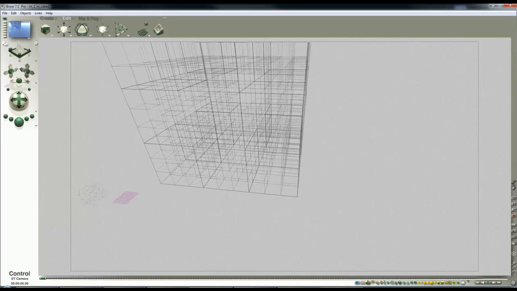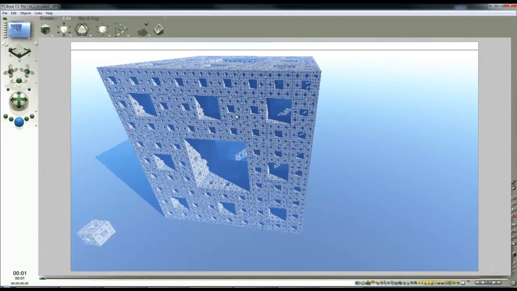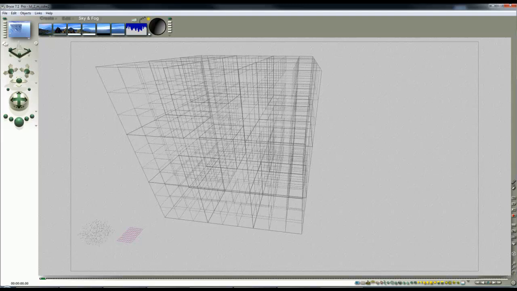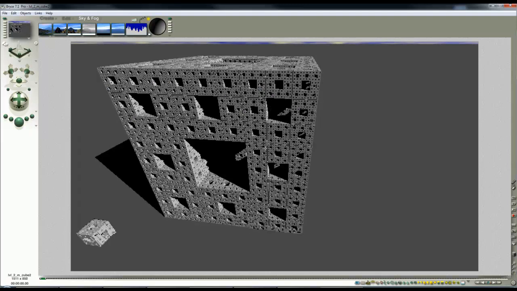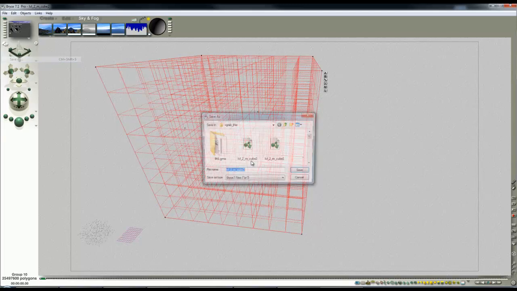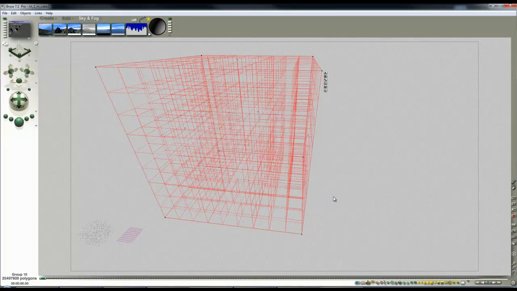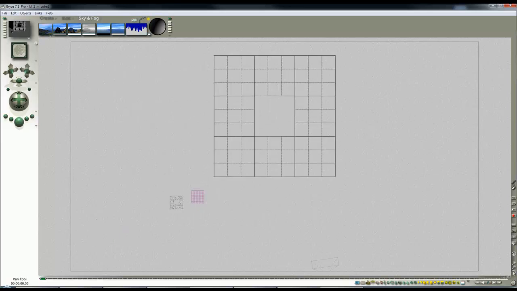I'll probably scale it down in a bit. There's still the challenge of working out what scale they're going to be. I'll just knock the haze off. I'll hold the Alt key down and click on that, and that'll knock the haze out, so you can see what I'm doing. Okay, I'll group this again, and I'll save it. It's automatically incremented the number now. I've given it a name, so that's handy.